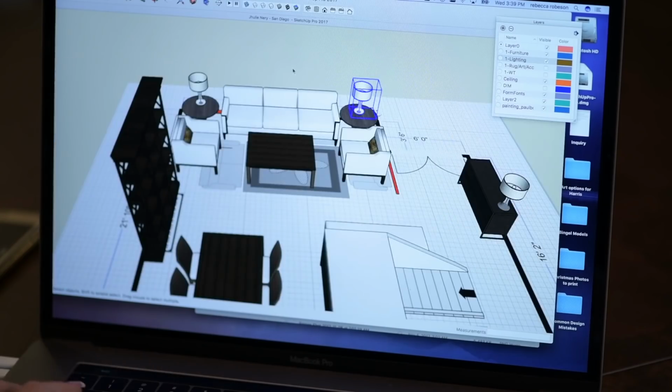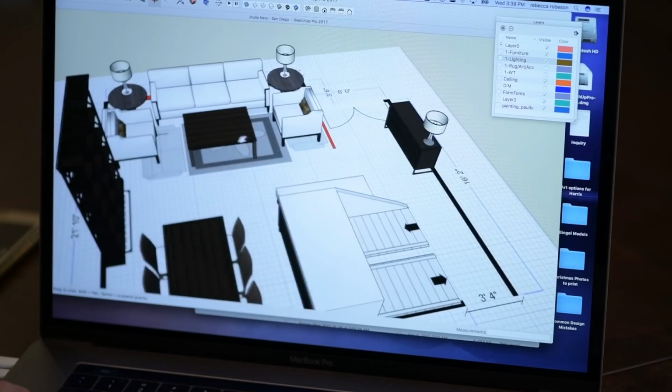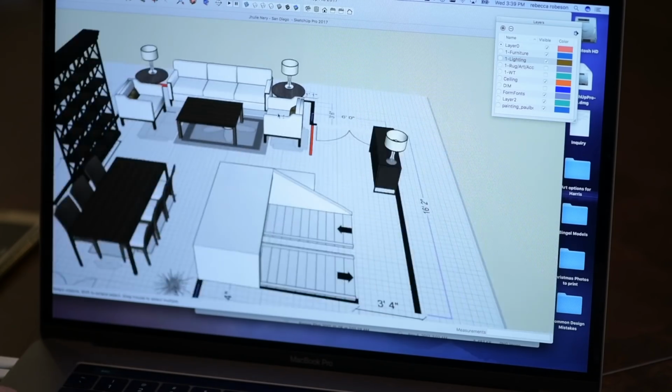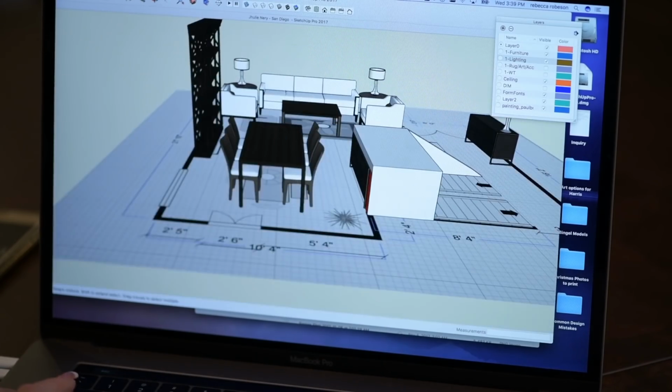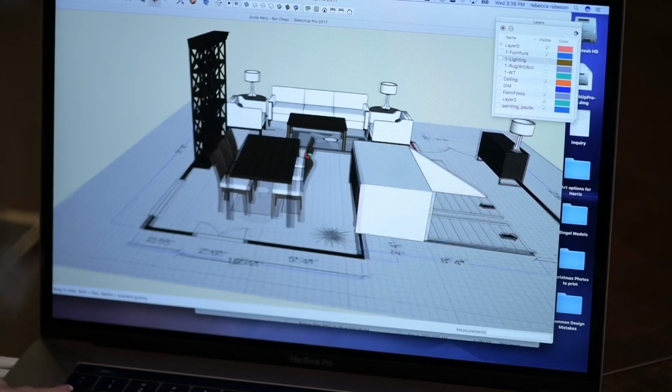So let's take a look a little bit more at how this finishes out. We're gonna add lighting. The lighting on either side of these tables is great. Now you've got the dual lighting there. You could also do a light fixture, a lamp on that entry table. And then it looks like I didn't drop one in, but you definitely would want to have a chandelier or a light fixture over your dining room table.